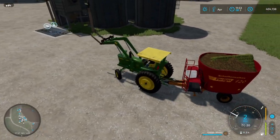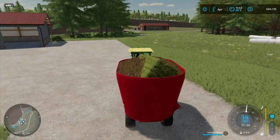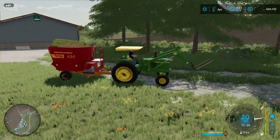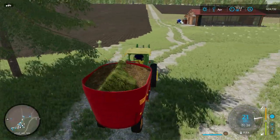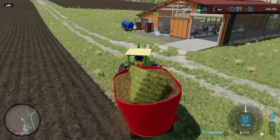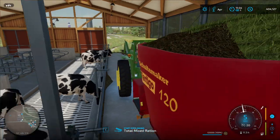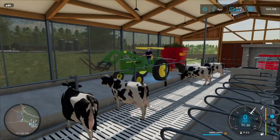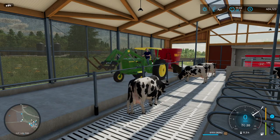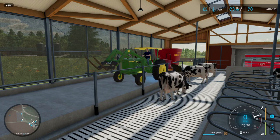So 11.3 hours on this 4020. Let me tell you, those I'm pretty sure are all me. I have driven the heck out of this tractor, and I have enjoyed pretty much every minute of it. Whoever did this mod, this version of it, did a really nice job of balancing power and control. It doesn't feel like you're driving a modern tractor, but it doesn't feel like you're driving some old clunker either. It feels like a mid-century muscle tractor, which is what it is.